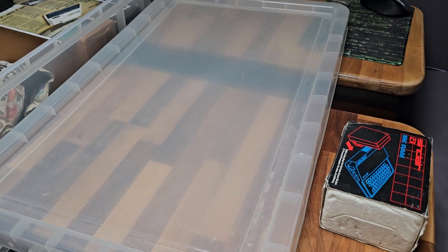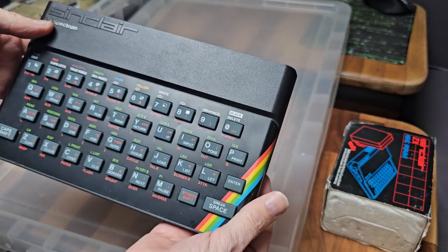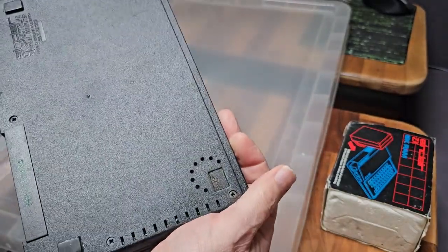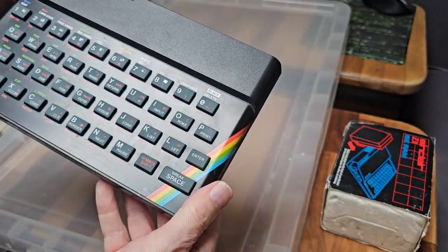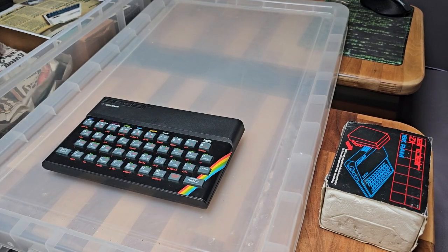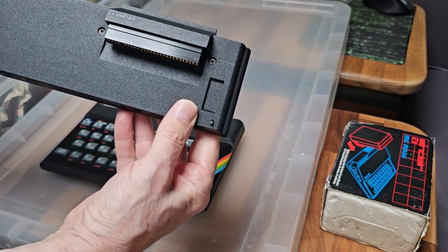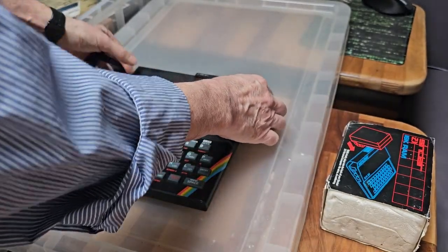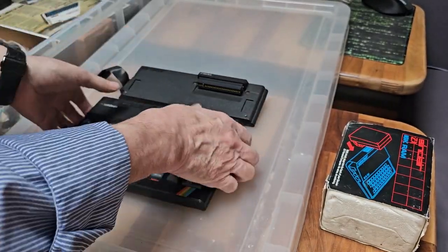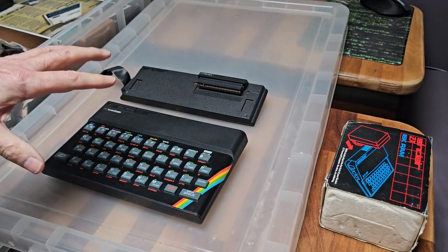Okay, I suppose the last item I've got here is, yep, folks, the Spectrum, of course. So this is the ZX Spectrum, which came out about 82, 83. But I do have some interesting bits with this. There's a ZX interface here. Plugs in on the back. Okay, the interface is on the other side this time. But it allowed for some interesting stuff.